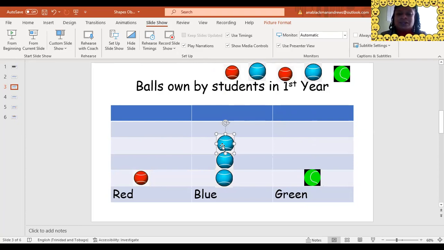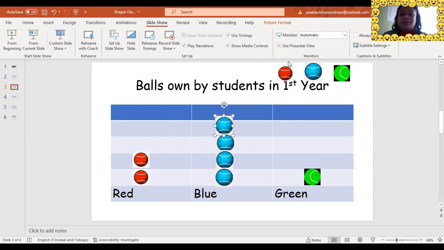Notice every ball is in a column or a box by itself. So you're going to put a red in this box, a blue on top here, red again. We're going to have a blue here. Remember, you're drawing the balls to represent the different colors. So you can pause this video and draw the ball when I pull it and then resume. And finally, we have another green. So at the end of this, you should have a table looking like this.